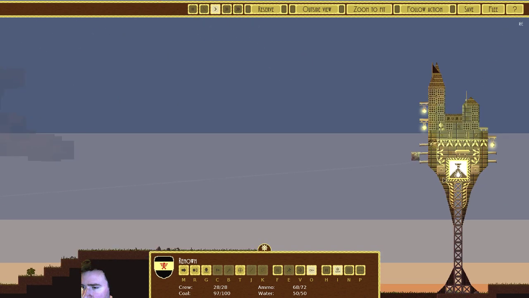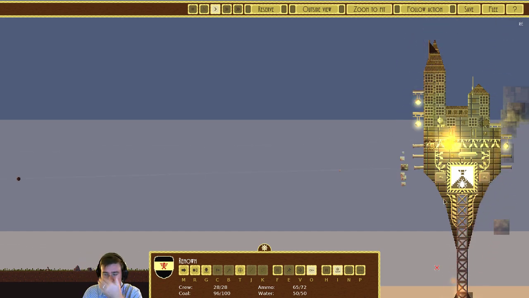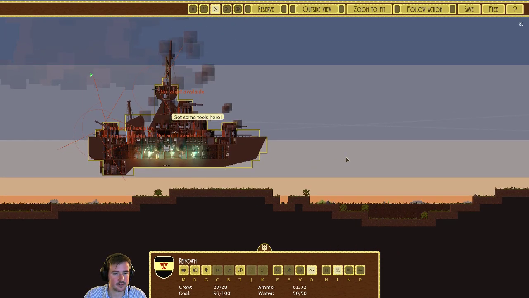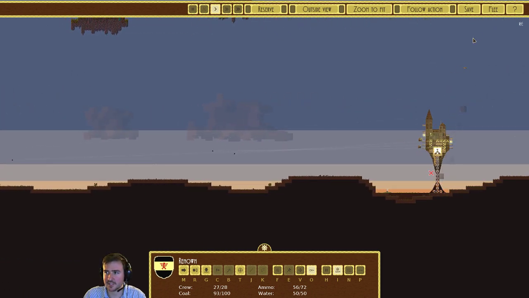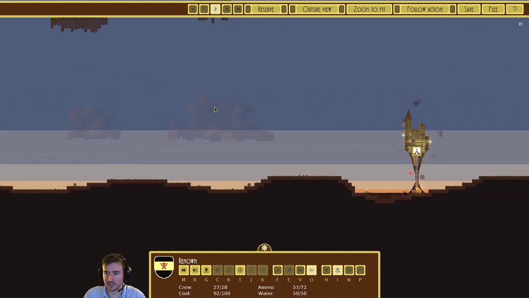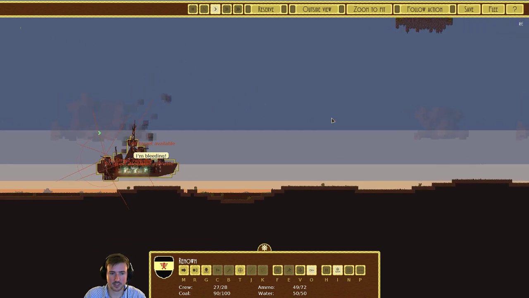Let's see what kind of guns they've got. These look like standard camera cannons. How are we doing over here? I've got three of those. Come on. I'm staying over here because the light is on my side. There's really no reason for me to get closer. I've got plenty of accuracy, and all my shots are landing, and his are not. He's landing some shots.